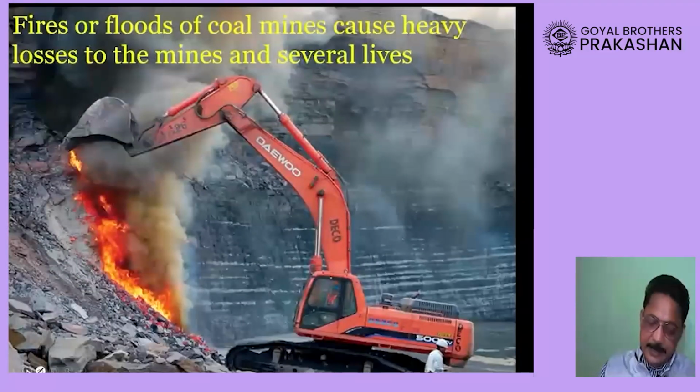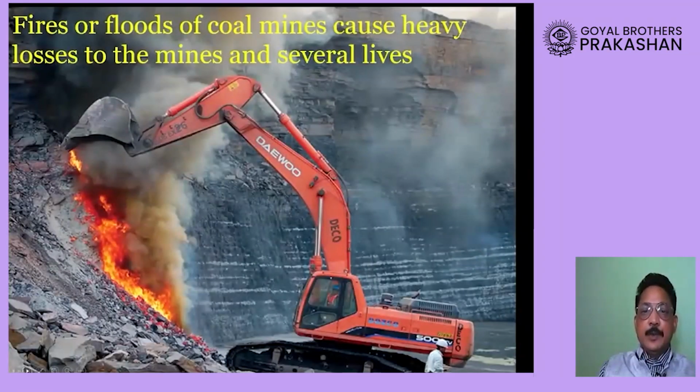Now let us look at this. Can you believe this? This is an actual fire that has taken place in a coal mine, and that is very, very destructive. Now you might wonder, floods, how do the floods occur? Please remember, when we are carrying out mining, we have to dig out the land. When the land is dug out, a lot of water gets collected over there, and that causes these flood-like conditions.